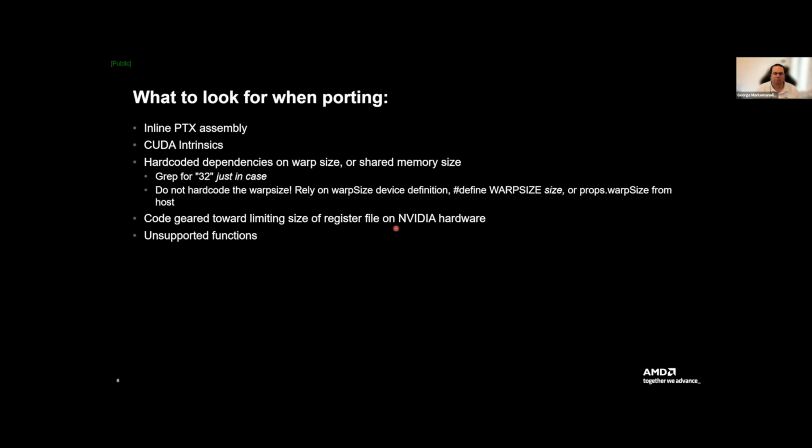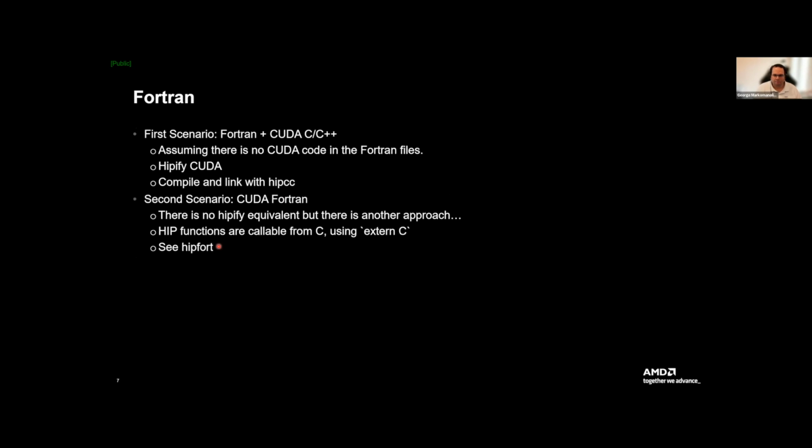Also, with CUDA there are a few things: grep for the number 32, just in case it is in your code. Do not hard-code the warp size; define it in a more generic way. Code geared to or limited by the size of the register file on NVIDIA hardware is not supported, and there are also some unsupported functions that they list on GitHub, which maybe are not supported yet or are under development. Fortran.